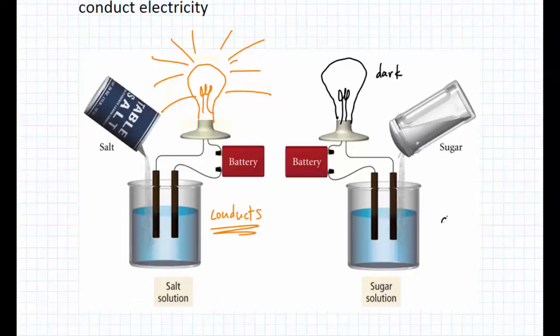The sugar solution does not. That's a simple experiment you can do yourself with a 9-volt battery and a little Christmas light or something like that. Okay? That's a fun little thing to do. You can actually go around and test various different solutions to see whether they are electrolytes or non-electrolytes. But yes, salt will completely conduct electricity. It will do it very effectively. You can talk about the resistance and stuff. It'll have a very low resistance.